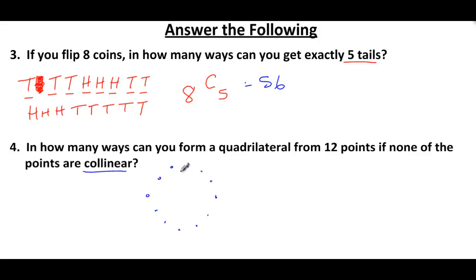Okay, so I have my 12 points, and I need to form a quadrilateral. So what that means is, to get a quadrilateral, I'm going to need to choose 4 points. Okay, so pick any 4 points. If I connect them, that would give me my quadrilateral. Now, did it matter what order I picked them? Well, if I pick this point first, then this one, and then finally that one, I would still get the same quadrilateral. So how many total points do I have? The answer is 12, and I want to choose 1, 2, 3, 4 of them to be part of my quadrilateral. So to save a little bit of time, I'm just going to write that out, and you can type that in your calculator to get your answer.